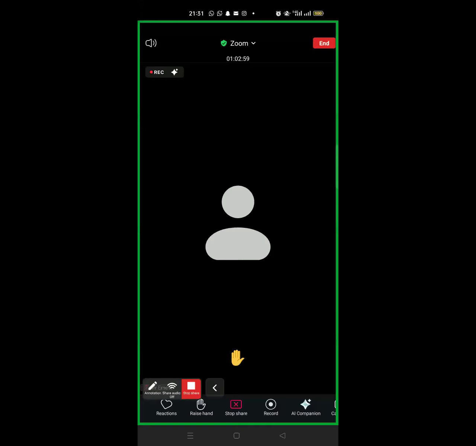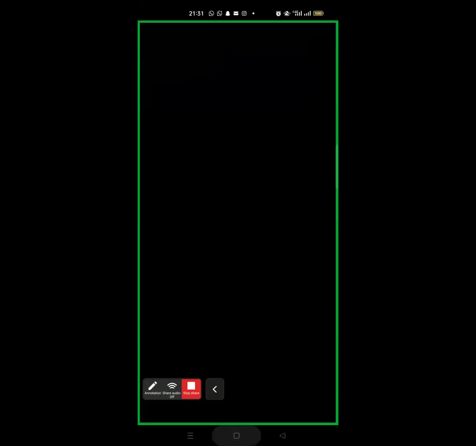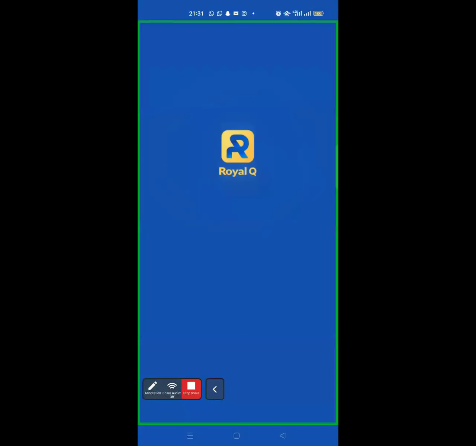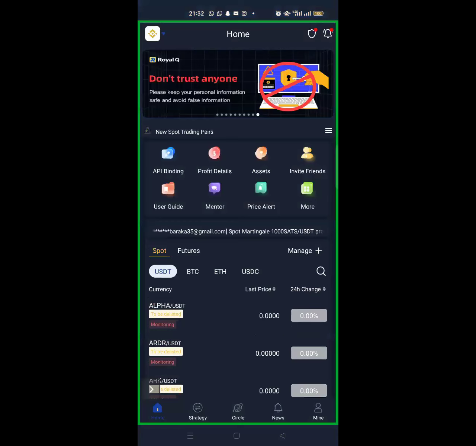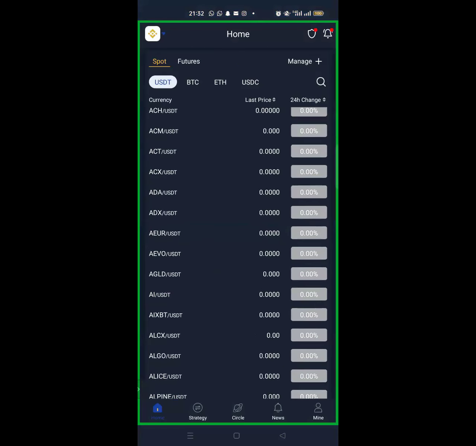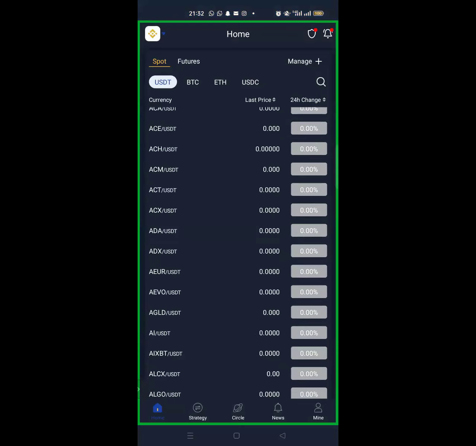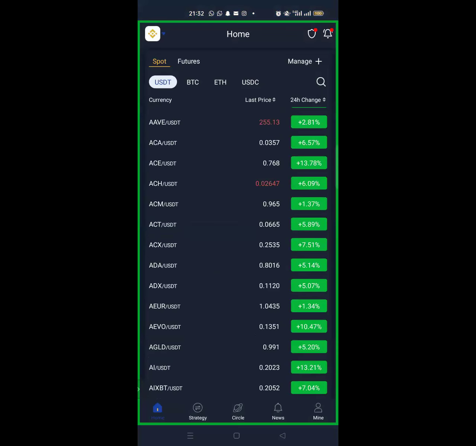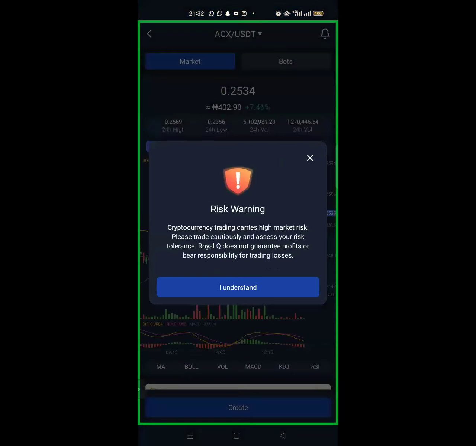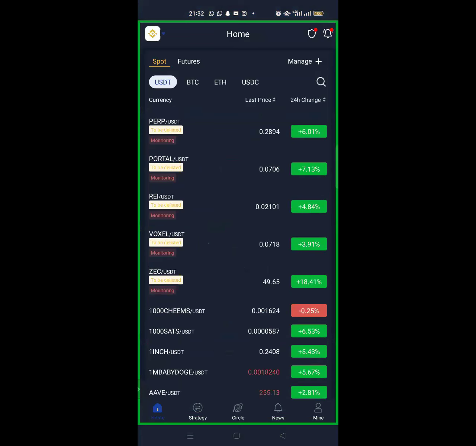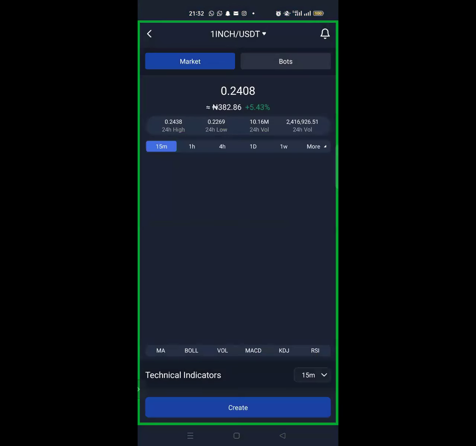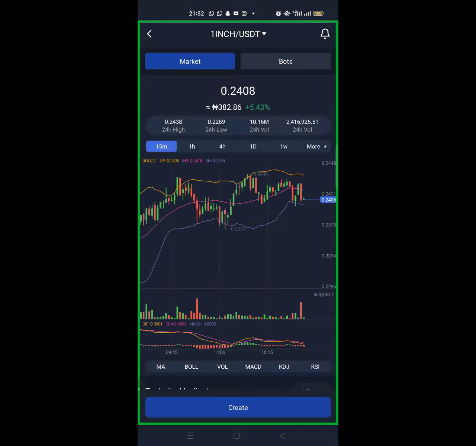Let me show you that particular risk warning, okay? You'll notice that it's in some coins and it's not in some coins. So you try to trade a coin. What's wrong with my network? You see this risk warning, cryptocurrency trading carries high risks. Basically, it's telling you that this coin is volatile. I'm trying to see if you see 1inch. It didn't give me that risk warning because currently, of course, the market changes.